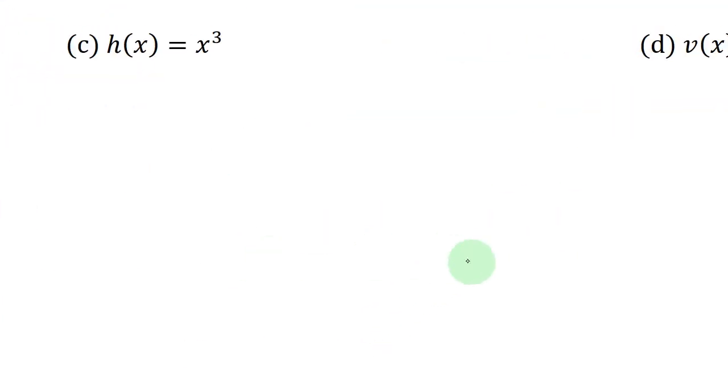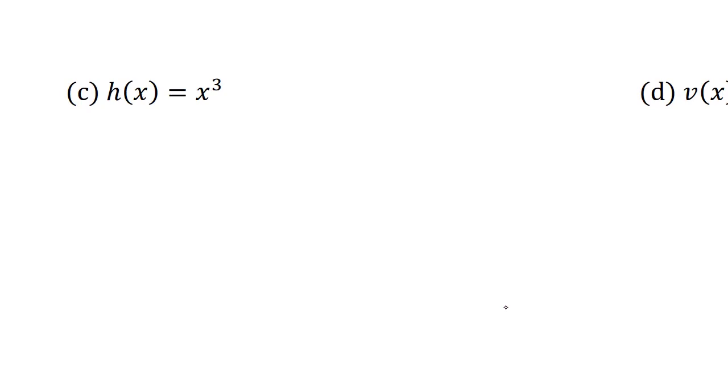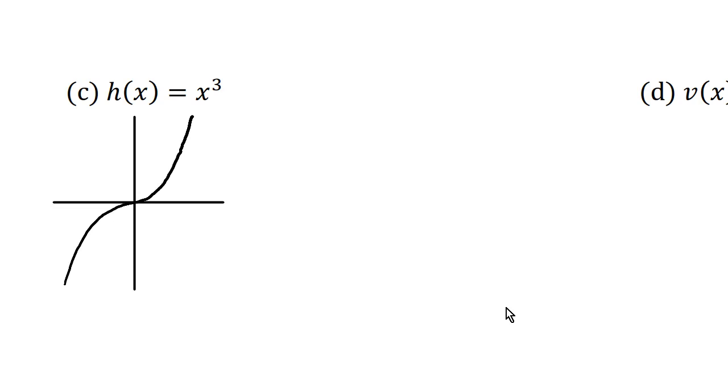Okay, let's look over here with h of x equals x cubed. The graph looks like that. And you might be able to tell from just the graph if you think about it, or you might know. But we could do this by just saying, how many solutions does y equals x cubed have for different values of y? Well, if I want to know what x was in terms of y, you could just take the cube root of both sides.